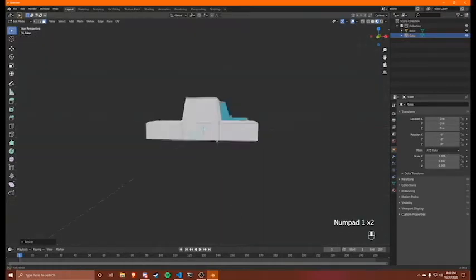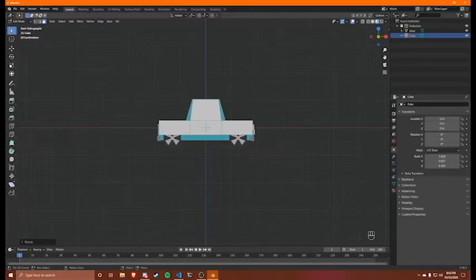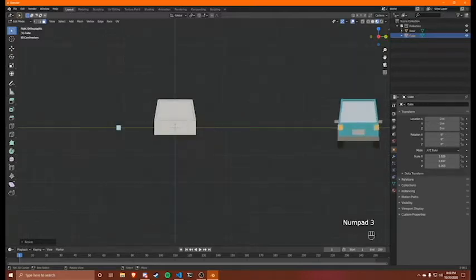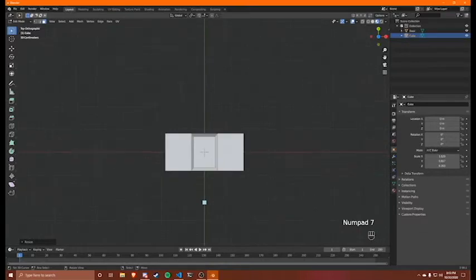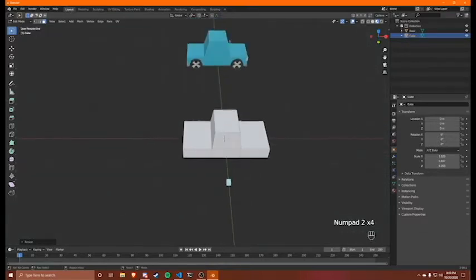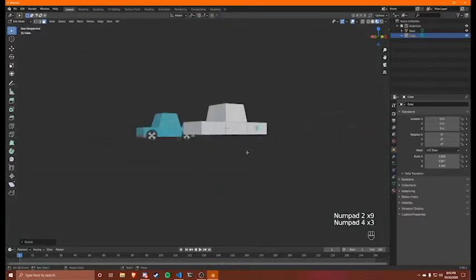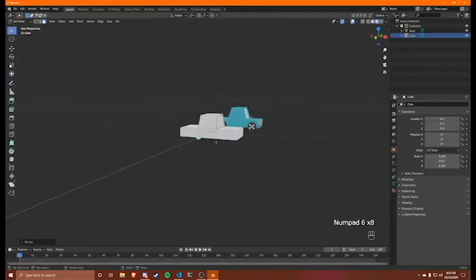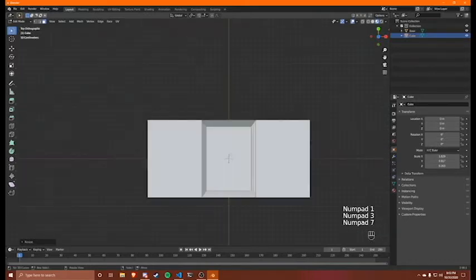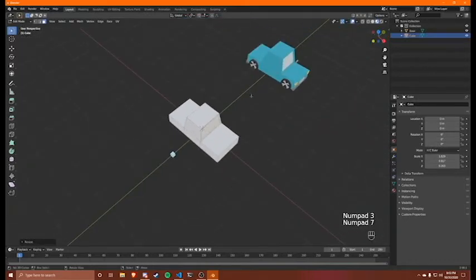So in this case, we're locked to the left view. That's 1. So 1 is the left view, 3 is the front view, 7 is the top view, and then 2, 4, and 6 just increment you along those axes. I don't really use those as much. I tend to just use 1, 3, and 7.